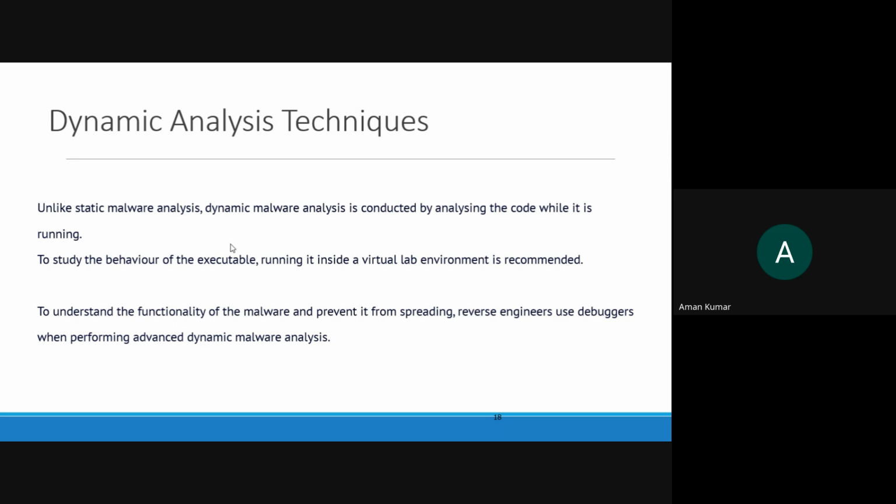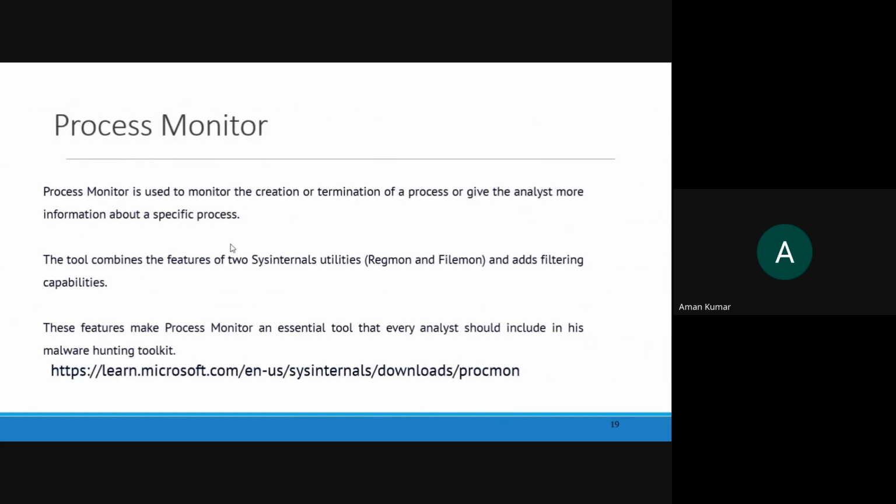Reverse engineering is the process we follow when performing dynamic malware analysis. Dynamic malware analysis means we need to understand the functionality, and after understanding it, we will be able to develop a model for how it would spread from one system to another. That means we need to create a mechanism to hold it and prevent other systems from being affected as well. The first application used for this dynamic analysis is Process Monitor.